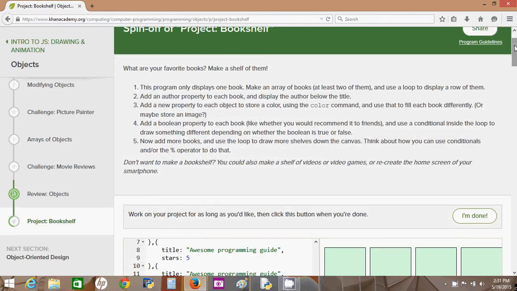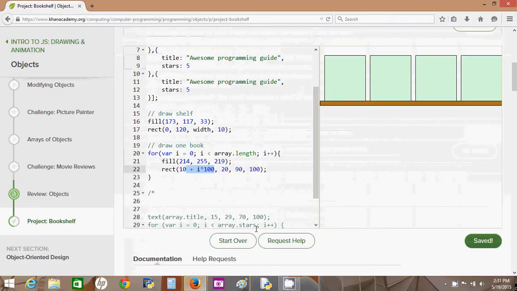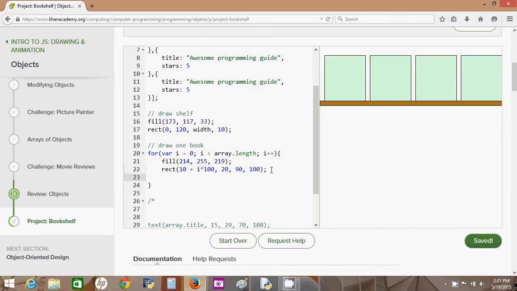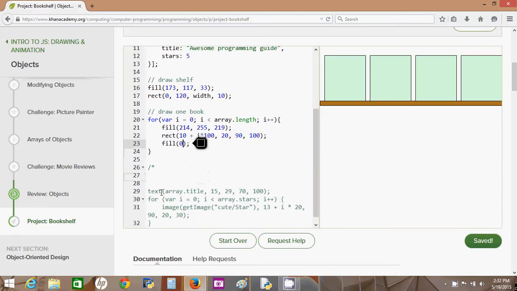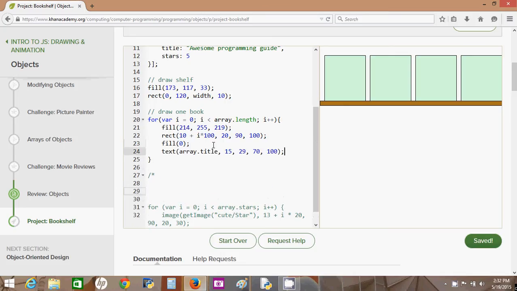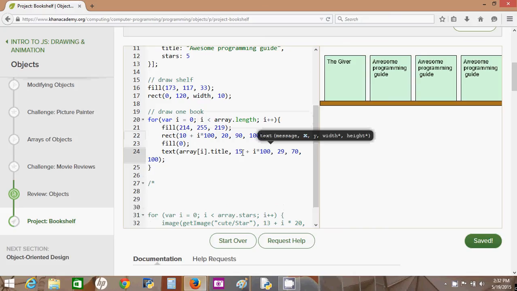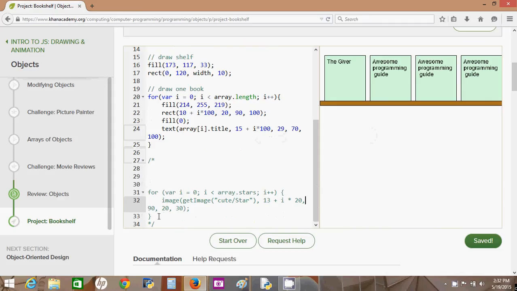Well, before we go on, I should probably start injecting some of that other code back in there. I just got rid of fill black, and so I can do a text, but this is where you're going to need to access that index. And the x-coordinate of the text needs to also be offset by the index. Cool. Now we need to unpack the stars.